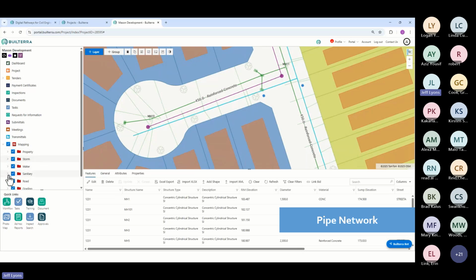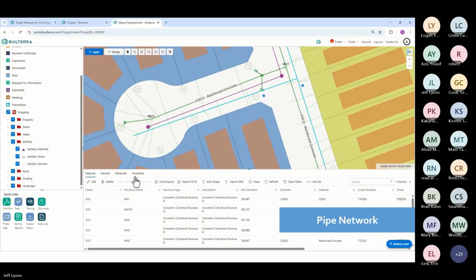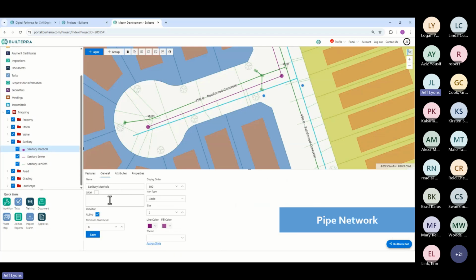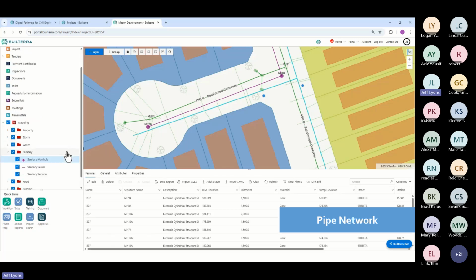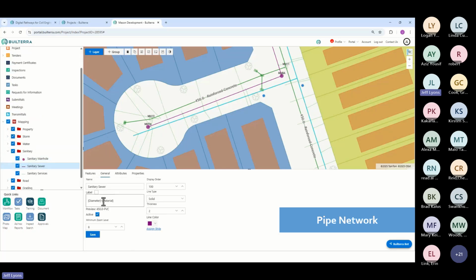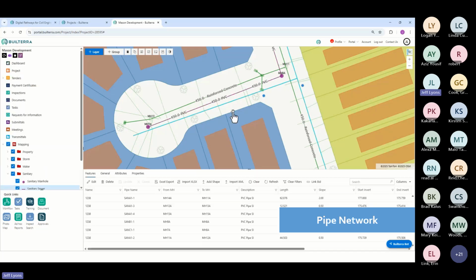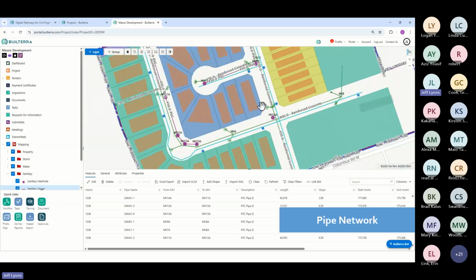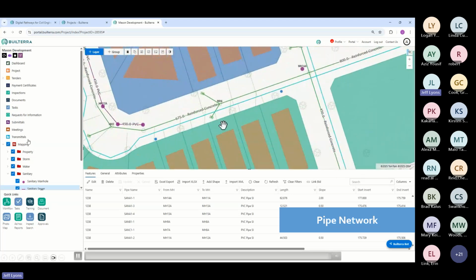Amazing. Imagine if you had 10 people working on a large rail job. Amazing. I get excited about this stuff because otherwise you're opening up AutoCAD or Civil 3D and you're expecting somebody to know how to use it to view it. Or you're using a PDF viewer and it's not live, it's 2 weeks old. So many advantages I don't think we even know yet of having a linked design. And it has nothing to do with all the construction stuff yet, other than tenders, which I'll show you in a second. So now we have everything uploaded, all of your pipe networks, water mains, everything.